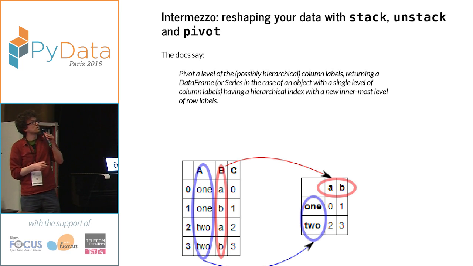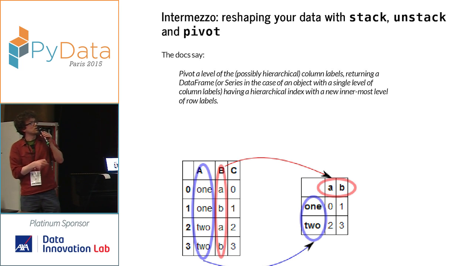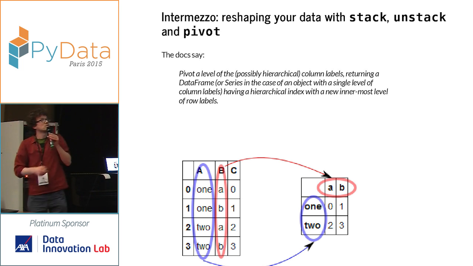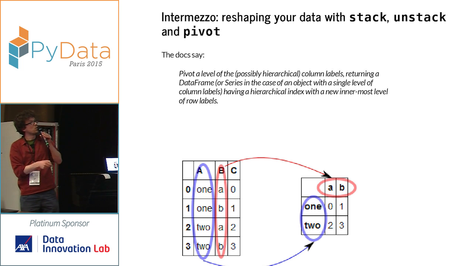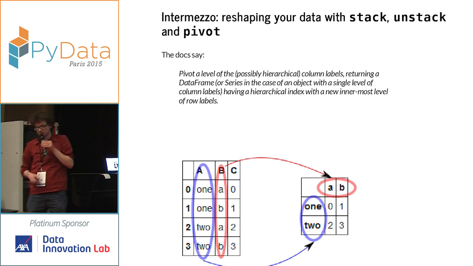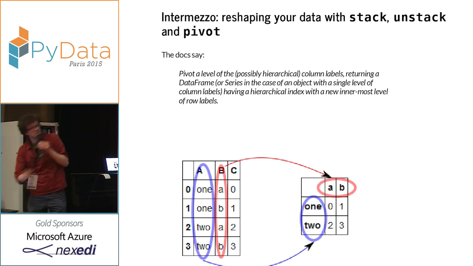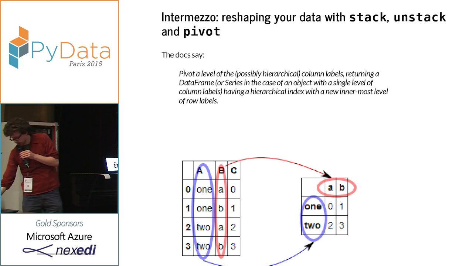So in this case, I have here a column with values, and I want this column in my other format to become my column names. So that's from a long to a wide format actually. So from this you unstack or you stack. From this one to here is stacking. You can do that with those functions.